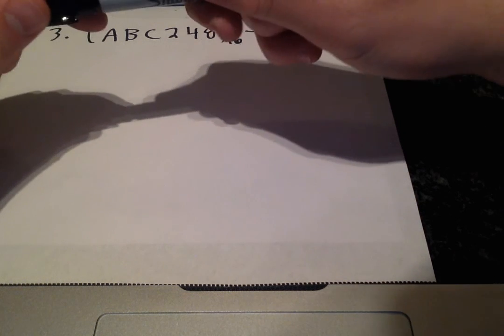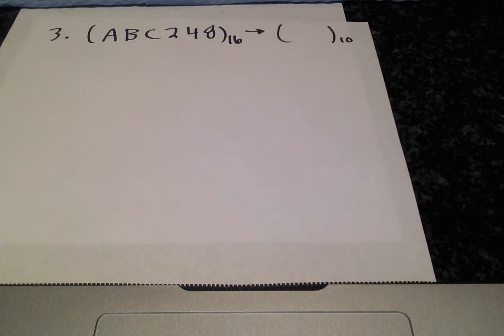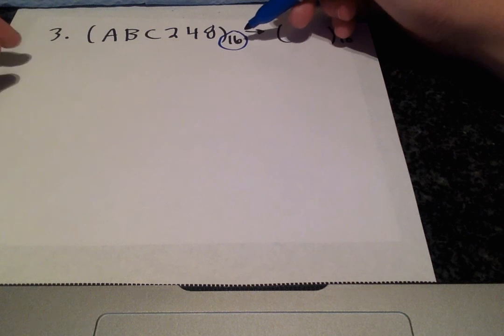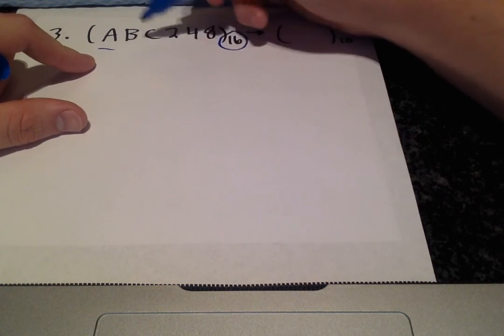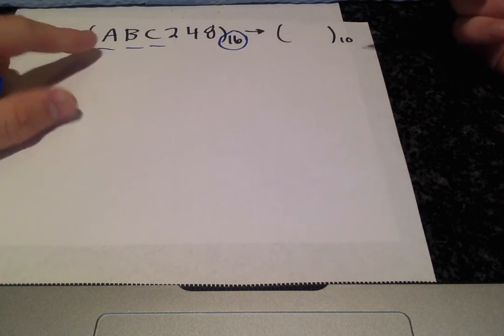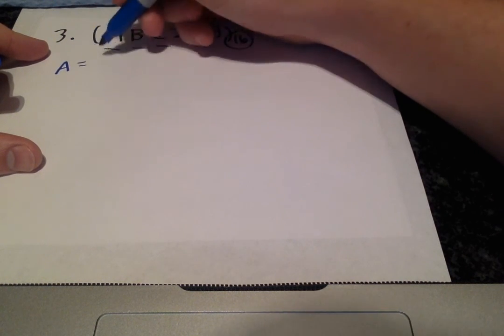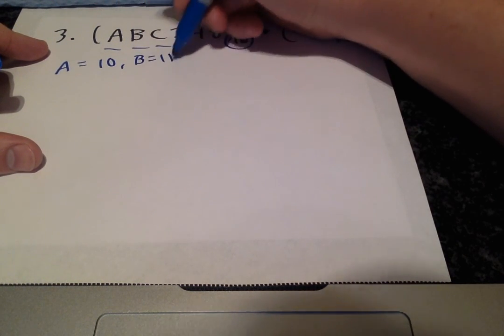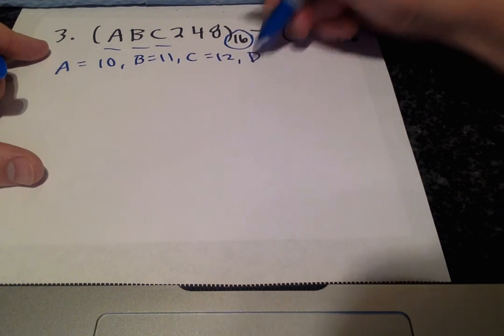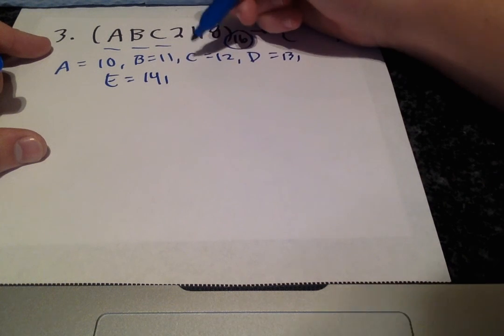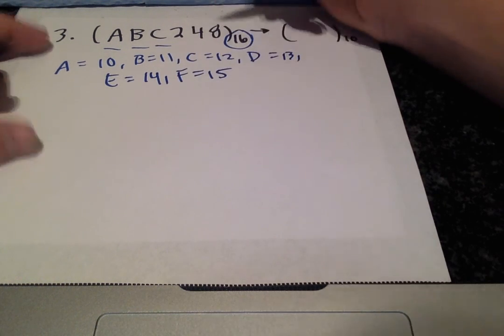Alright, and there's one thing I want to point out. So here in our other examples, we were just dealing with base 10 and lower. So now we have a base higher than 10, 16. And you see these letters and you're probably wondering, why are these here? But we're also told that each letter has a respective value. So A equals 10, B equals 11, C equals 12, D equals 13, E equals 14, and F equals 15.